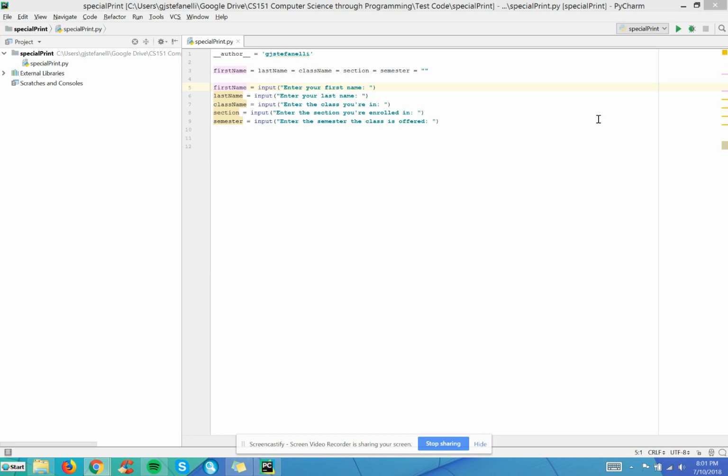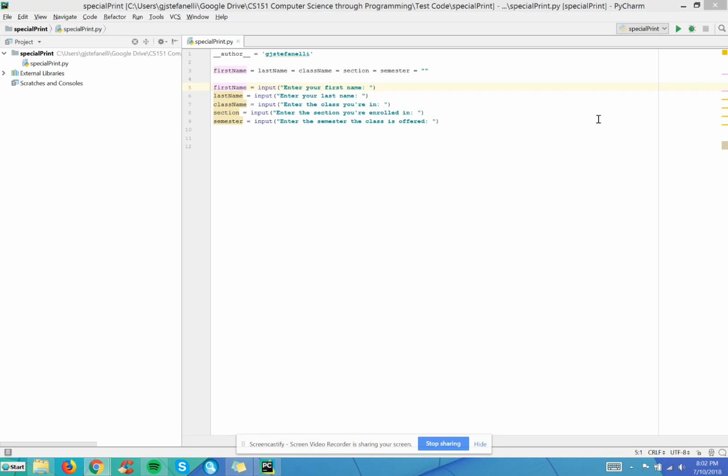If you take a look at the screen, nothing new here. The only thing that might be a little bit new, that you are seeing maybe for the first time, is the way that I declared and initialized the variables first name, last name, class name, section, and semester. They're all string variables. Historically, the declaration and initialization have happened one variable at a time. Python allows you, if you're planning on initializing multiple variables to the same value, to write them in this way. If you take a look at line 3 of my code, you'll see that I have the 5 string variables all equated to the null string. It does save some space, but it's one way to do it. It's nothing earth-shattering, but it is a way you can do it.